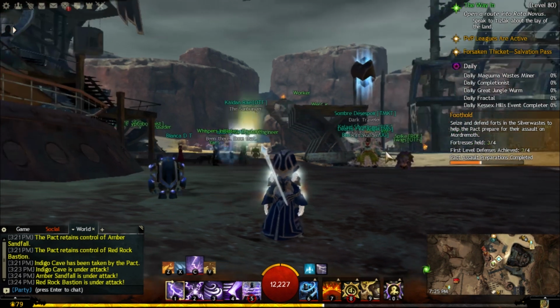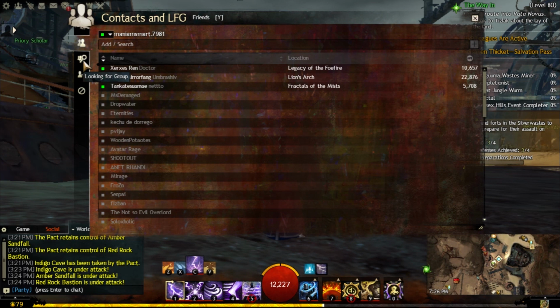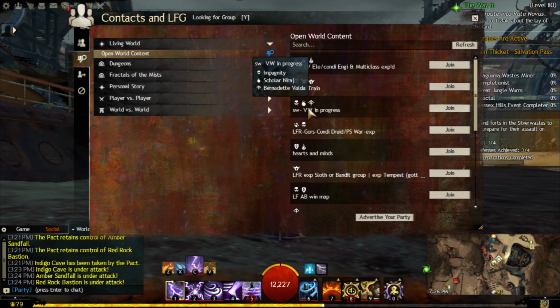So a lot of times in LFG, and LFG is right up here, contacts in LFG, and if you head to the second tab, you're looking for a group. A lot of times here, you'll see Silverwastes VW in progress. Right now, these guys are doing the Vinewrath already. This is generally the main goal. You get most of your loot from Vinewrath. So if you find one of these, you definitely want to join and go to that map.